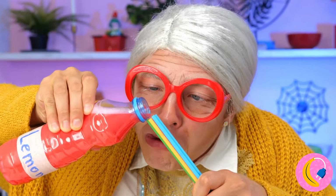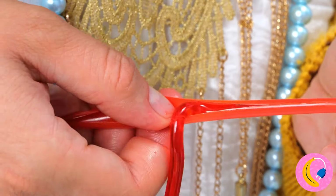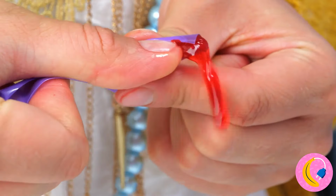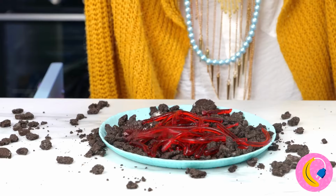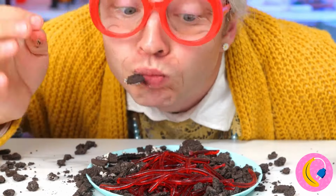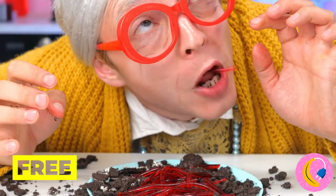But Nana's got her own recipe. To make a whole colony of worms. Crunch up some cookies for a little dirt pudding. Now it's time to start cleaning your plate.